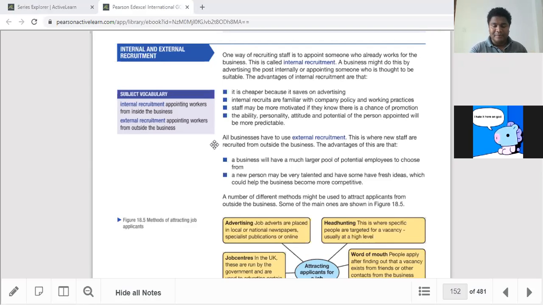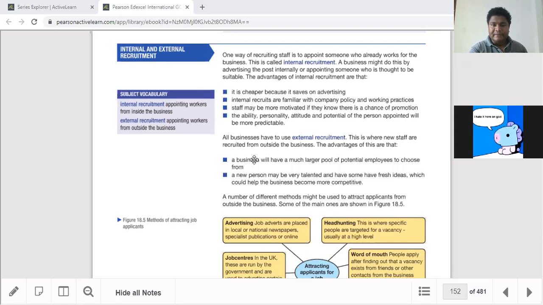We need to recruit a person who knows very well about the IT side, IT background, graphic designing, and some kind of artistic work. Sometimes internal people don't have those qualities and qualifications. Therefore, we have to recruit a person who knows the subject. That's why external recruitment is obviously an option. Externally, we recruit the suitable person for that position. If we appoint a worker from outside the business, we call it external recruitment. These are the main advantages of external recruitment.